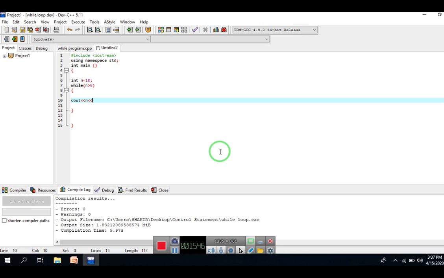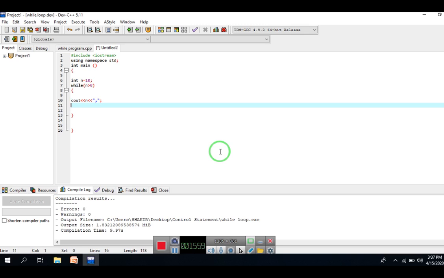So here we are going to print also a comma, because in the series 10, 9, 8, 7 we have commas, and in the last we have a terminator. And here we have, as I discussed with you, the operators; there are pre-operators and post-operators. So this is the pre-operator, meaning it will reduce by 1.